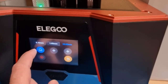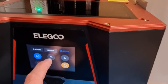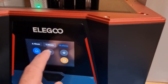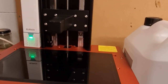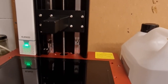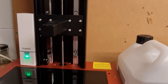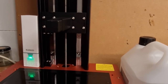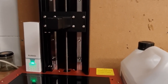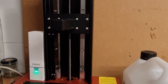So we can do manual, and we're gonna lift up this to get it all sorted. I always like to do a test first to make sure it goes all the way up. Just to see if there's anything wobbling or anything like that, really. Nice and simple.